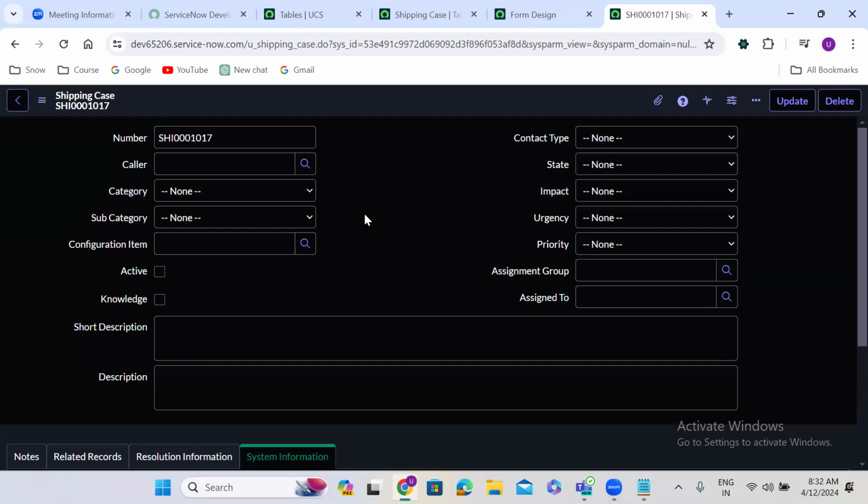You belong to Australia, you log into ServiceNow and open the shipping case form, it should be shown in the Australian view. You belong to Paris, you open the shipping case form, it should be shown in the Paris view.